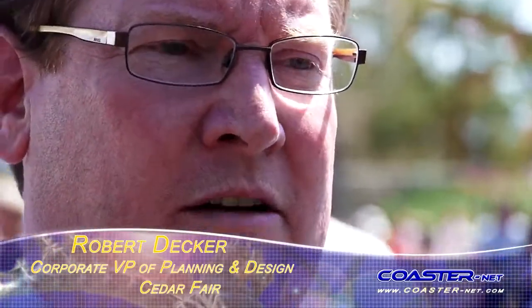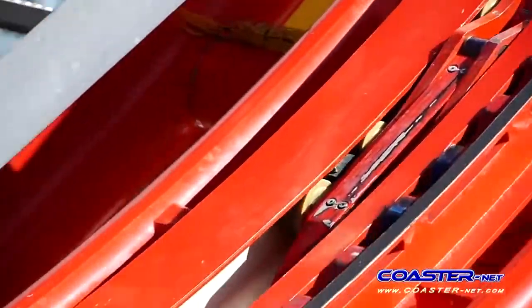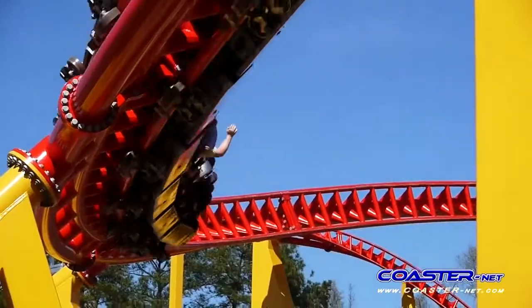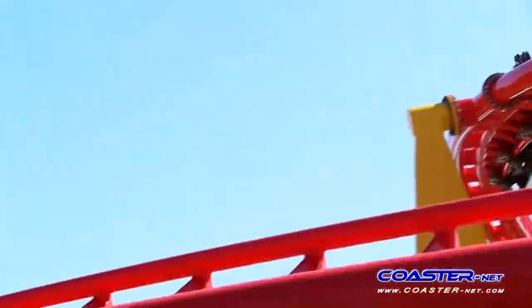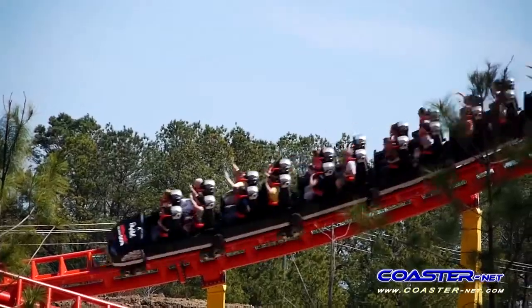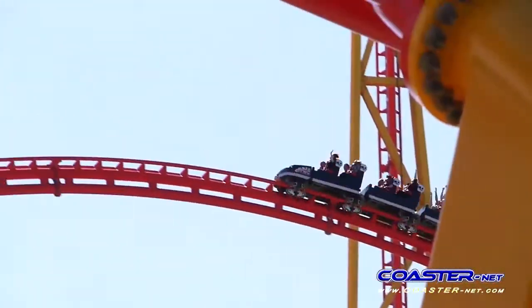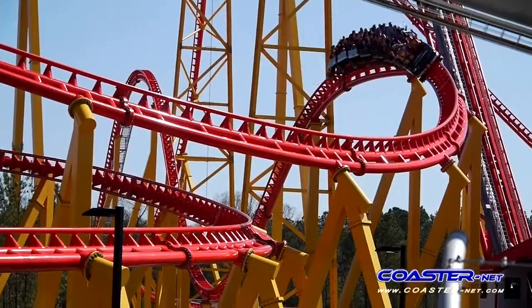Well, we worked with several manufacturers, but at the 300-foot range, we had a lot of experience with Intamin, with Millennium Force. We liked the elevator cable lift, the steepness of the drop. And we were also thinking about the success of the Maverick we had at Cedar Point, and how we could incorporate some of the features of the Maverick. We basically came up with the design that we would keep the train down after the first drop, go to the first hump with a nice air time, and after that keep the train close to the ground, a lot of transitions, directions, air time. We really did marry what is Maverick on the back end of the best lift hill that we could build.